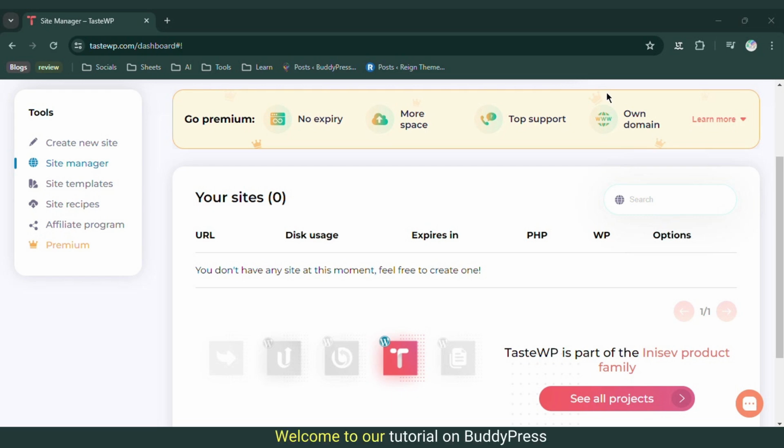Welcome to our tutorial on the BuddyPress Member Type plugin by Webcom Designs. If you're managing an online community, you might need to categorize your users into different groups such as teachers, students, vendors, or customers. This plugin helps you do exactly that, easily define and manage member types within your BuddyPress powered site. Stay with me as I walk you through the installation, some key features, and customization options.